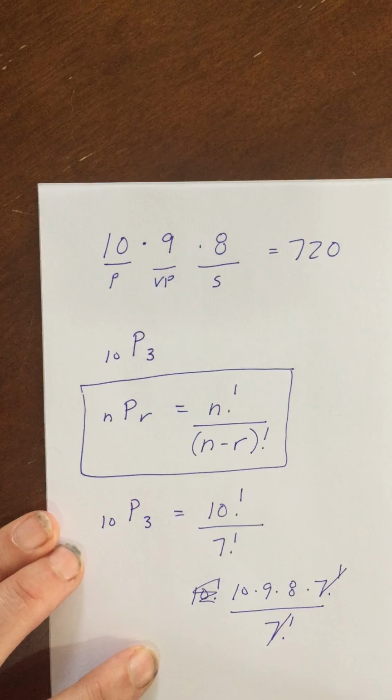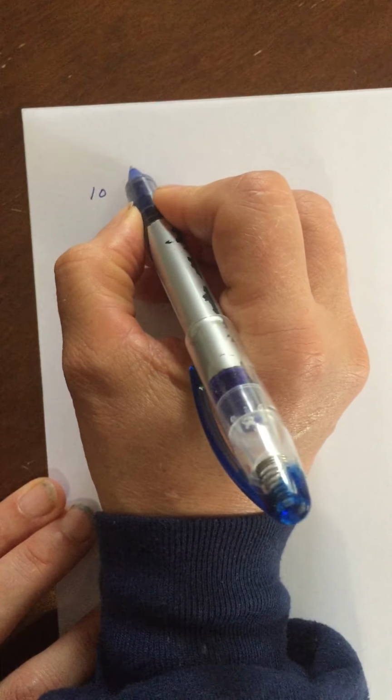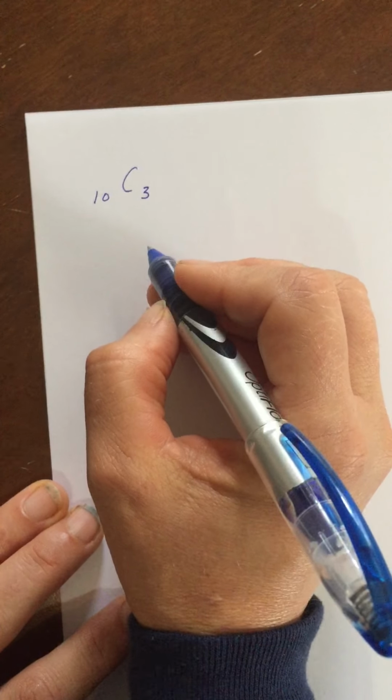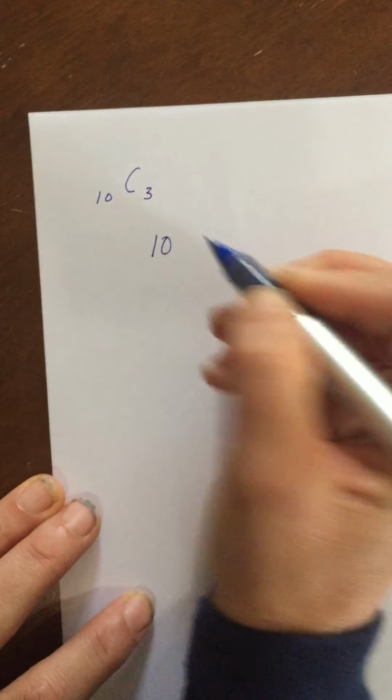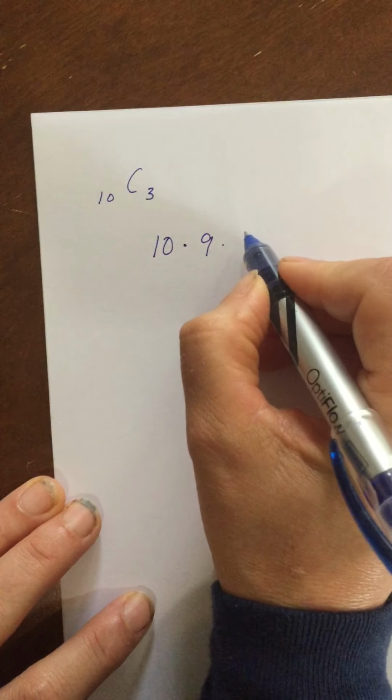Okay, so let's contrast that with the next kind of problem, which is a related combination problem. Let's say that you have 10 people in your class and you're interested in choosing 3 of them to make a committee. So it's 10C3. You want to choose 3 to make a committee, say for graduation. You can treat it like a permutation problem at first: there's 10 for the first slot of the committee, and then 9 for the next one, and then 8 for the next one.